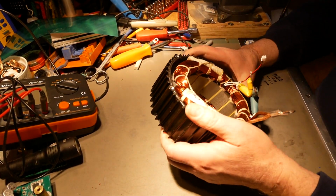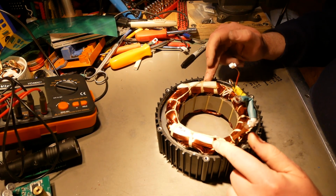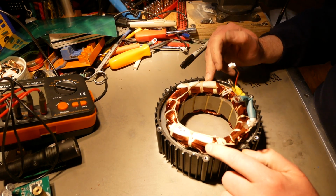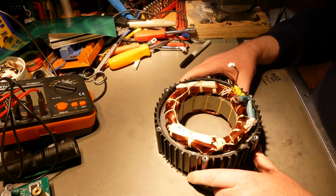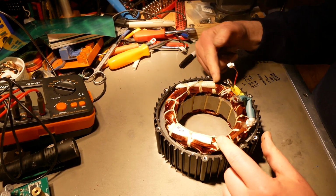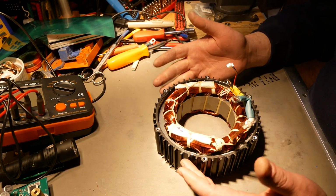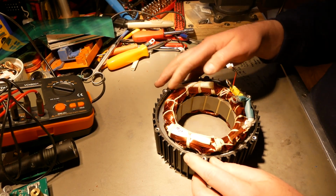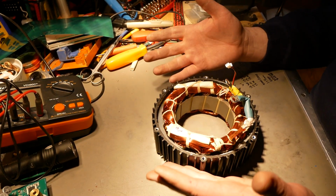On this stator, the first thing I want to point out is that the binding here is significantly better than on the V1. I'm probably not going to bind this again. It's probably just fine the way it is. There's not like loose strands everywhere. I will add some shellac on here like I did on the V1, but that's of less importance here because there's way fewer loose strands. There's still a few of them, but much, much fewer. You just add the shellac to make everything nice and solid.